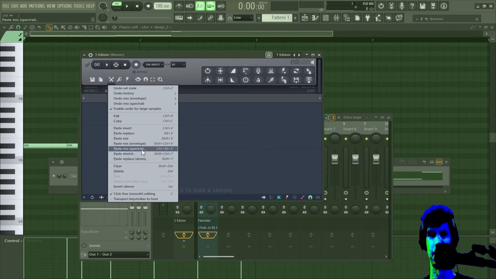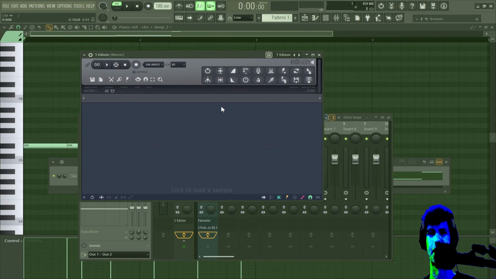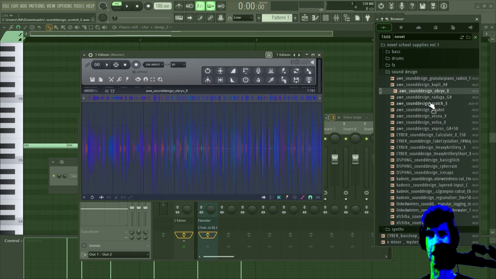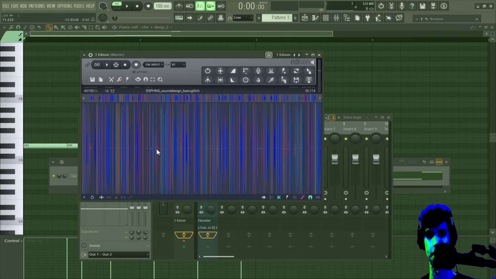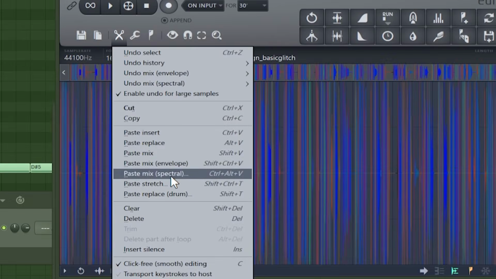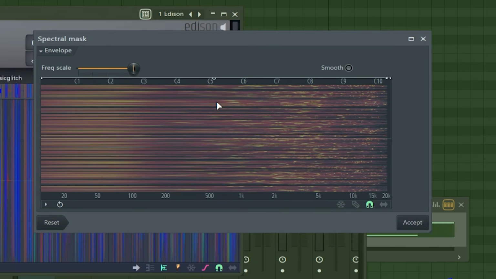I should also mess around with this spectral option here, which works basically the same way, but instead of mushing both of the undo states together, it sort of combines the frequencies of both of them together. So if you drop in a little mud pie, a little sound design slop, select the whole thing, copy it, drop in a new sound, and then we can do paste mix spectral. Now we can choose which frequencies we want to replace with the audio that we currently have in our clipboard, which is the first sound design thing.